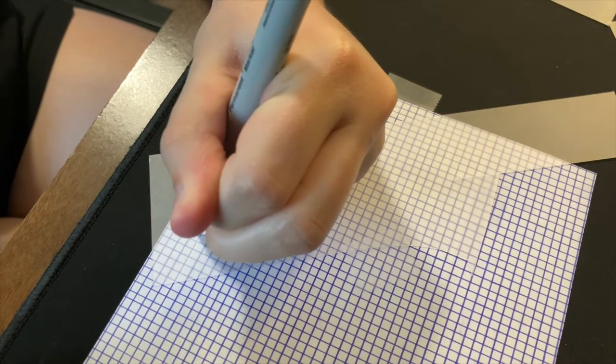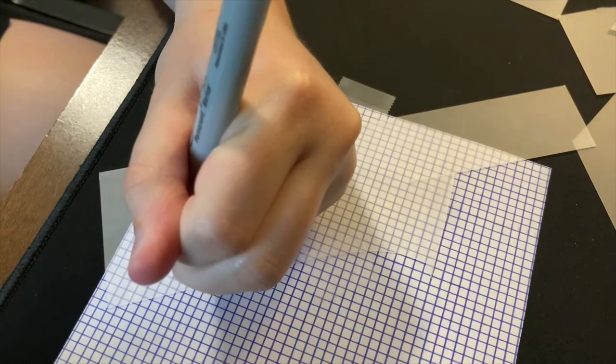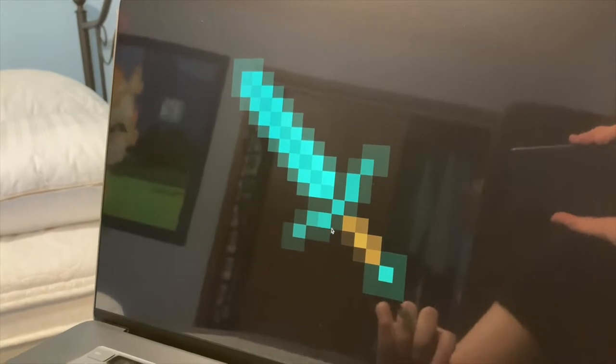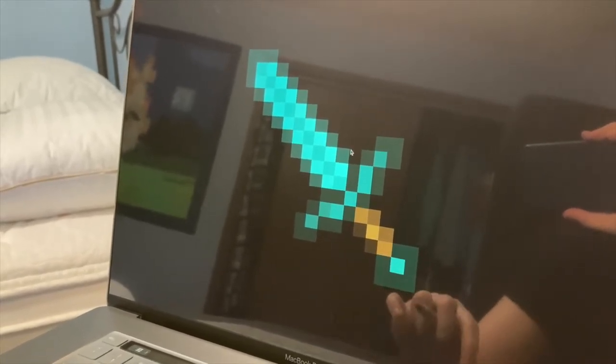We'll start here, I'll go up three and over two. And then after that it goes two up diagonal to the left, so I'm going to do that — one, two. Now just to keep everything symmetrical, I'm going to go ahead and do the same thing on this side. Then I'll basically just continue this whole process with the entire outline until I have the whole thing copied down.